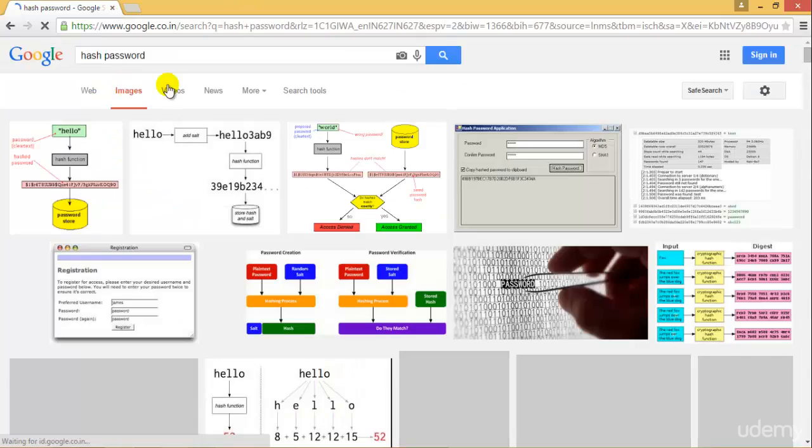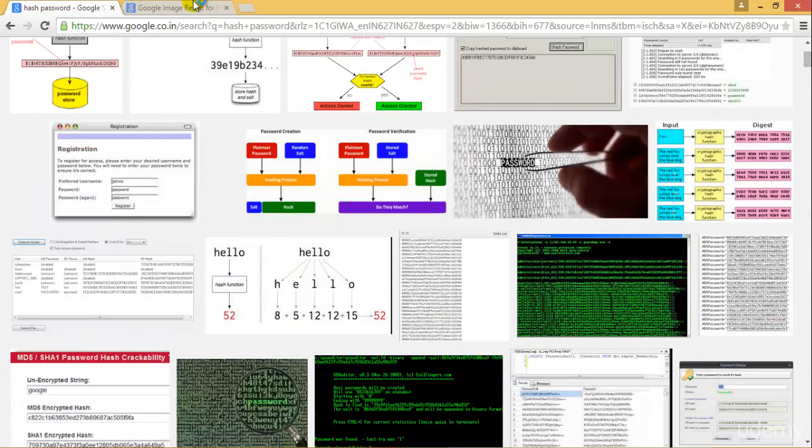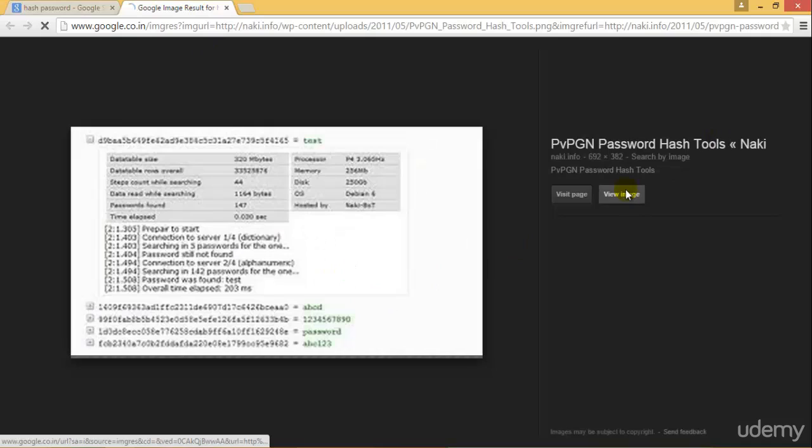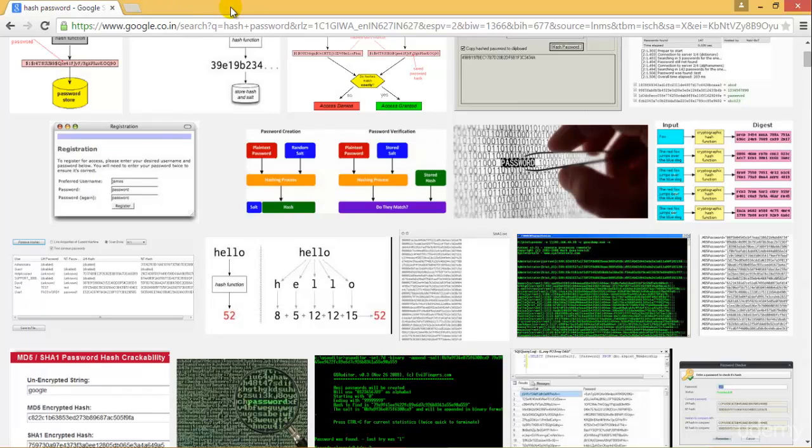Let me see. Okay, so I'll just go ahead and open this. I'll just show you the image. So this is how a hash password looks like. This is the actual stuff that's ABCD. It's converted into the hash one. We have 120, and that's again converted, and this is how it looks like in total. So it's just a one-way encryption. It cannot be decrypted back, but there are still ways that we can go ahead and try to do something else.